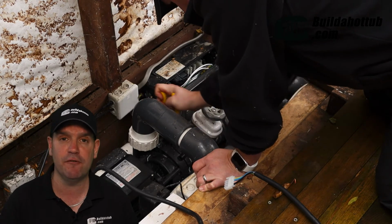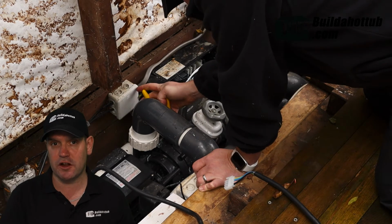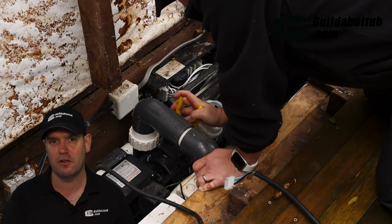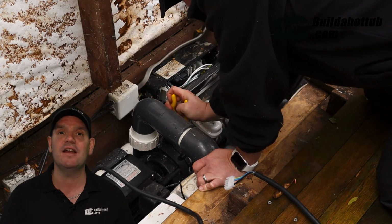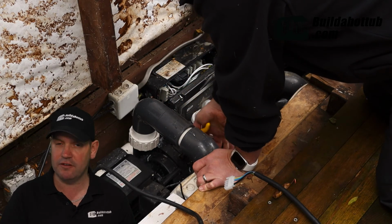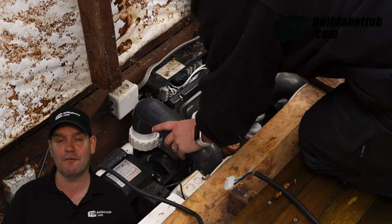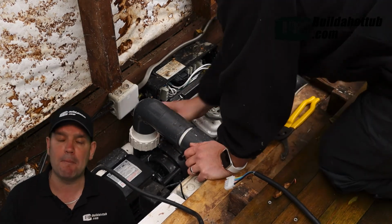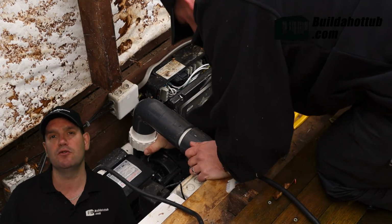It's just the reverse of before. Screw those unions on nice and tight. Use the oil wrench to then tighten them up so that there's going to be no leaks. Make sure that the bleed valves on the front of the pump are nice and tight as well. On this particular model, I've got 2 of those, so you might be able to see them on the video. They're the small plastic nuts that you can do with your hands.